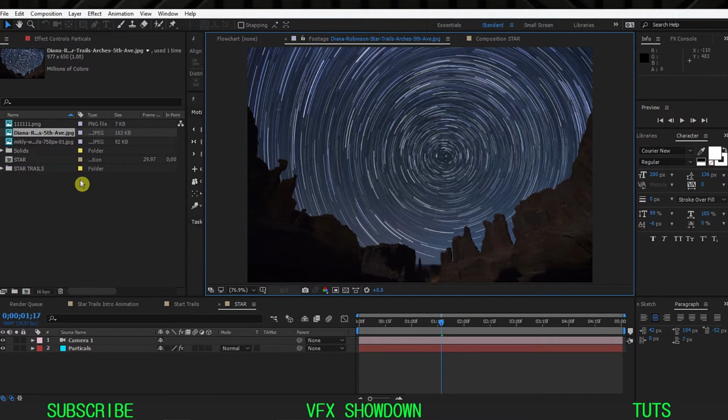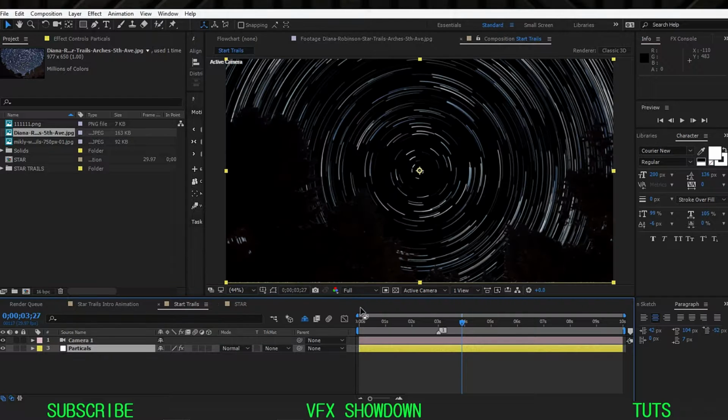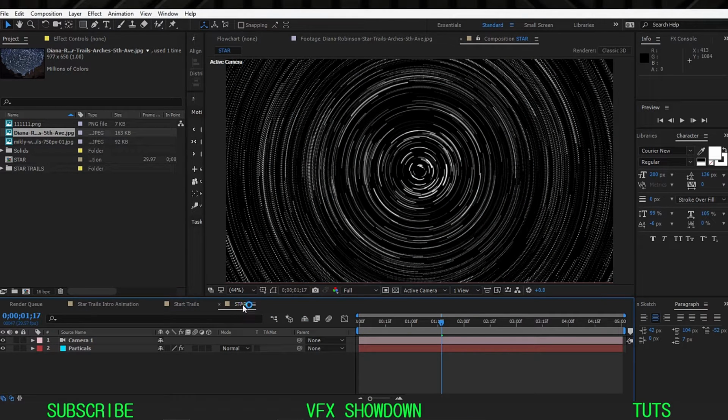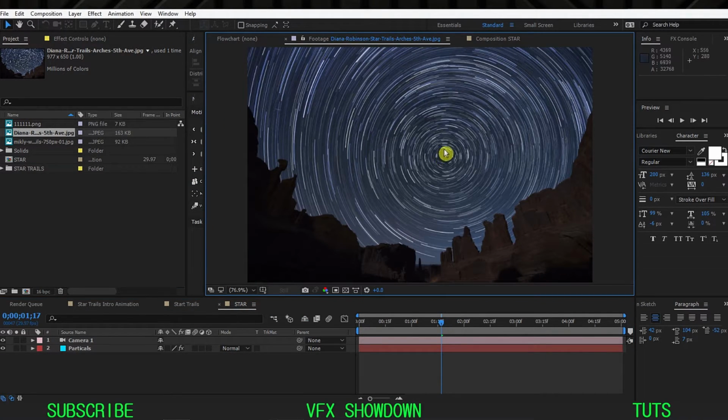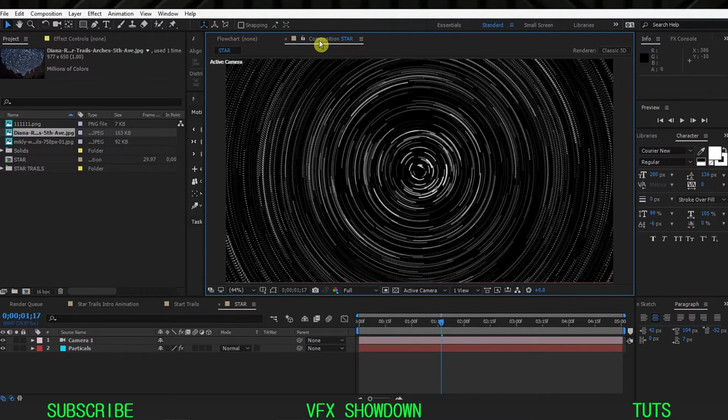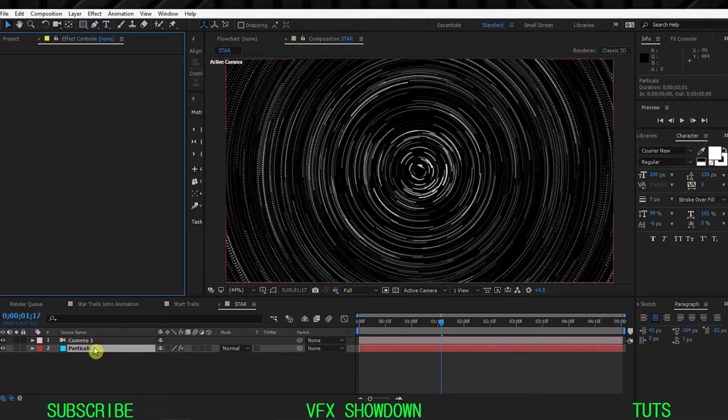So basically I recreate something like that scene, but as you can see, the particles are not too many, but it looks good. Okay, so let's go ahead and make something like this. As you can see, these things have a lot of particles. I don't know if this is real or just CGI, but I think it is real. Okay, so let's close this, and we have a comp effects particle.